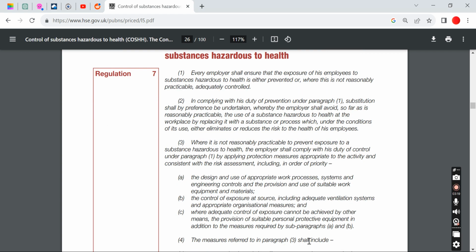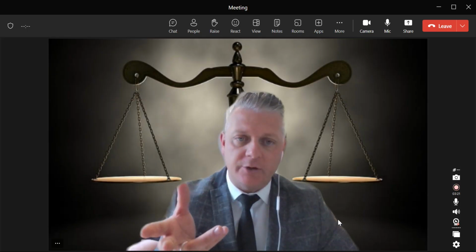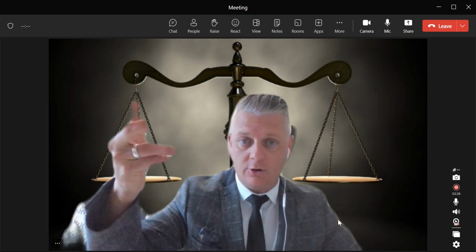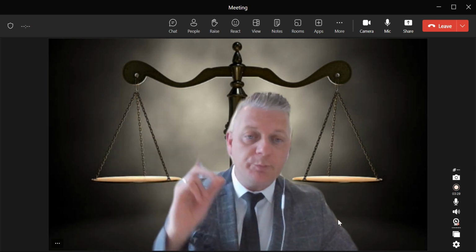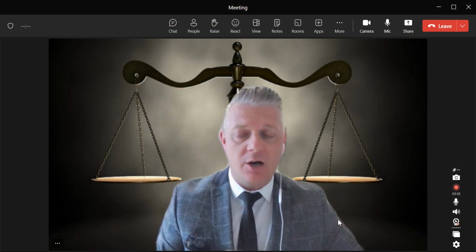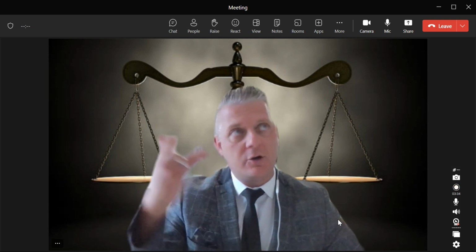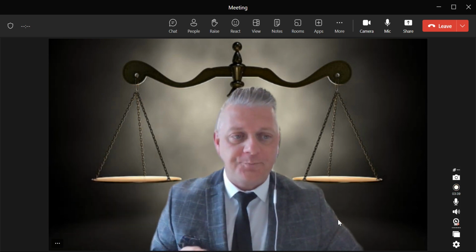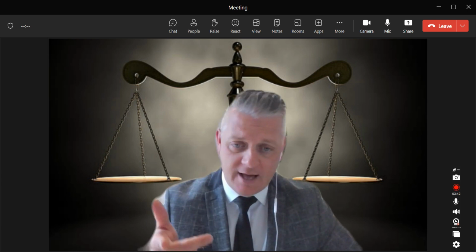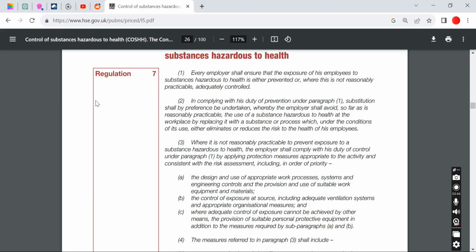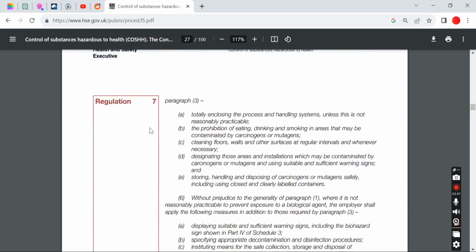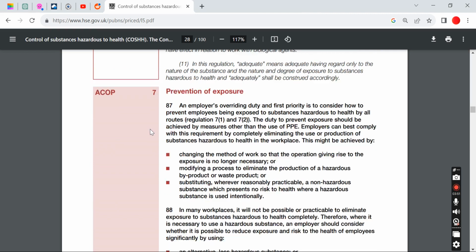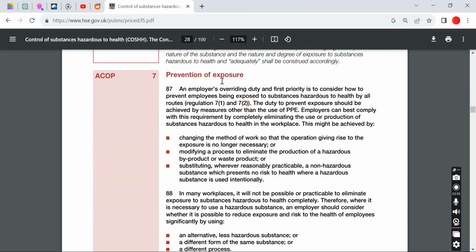That's the law. If you're going to quote legal arguments, I'm going to teach you how to quote them from the fact that you've got shall or must, an ACOP, and then guidance, because you'll probably need that in your NG2 or even your NG1. You may have to quote the Act as well; there's usually an Act question in the scenario-based assessments. So, shall or must, white box, has to be done. Going down, that's all compliant with the law. We have an ACOP here on prevention of exposure.